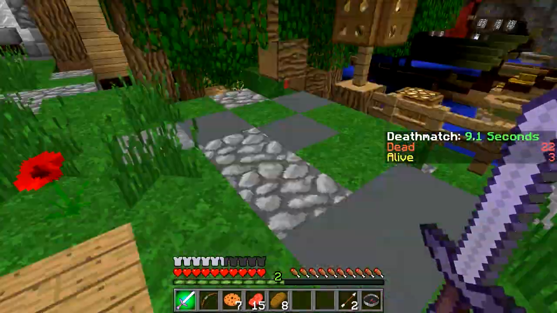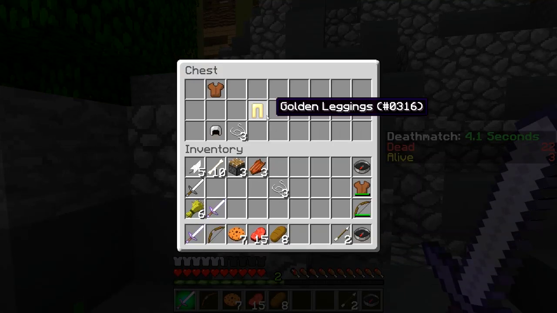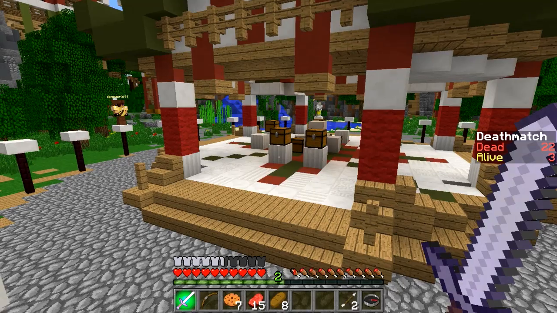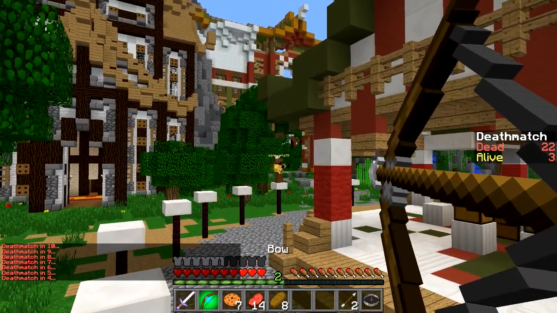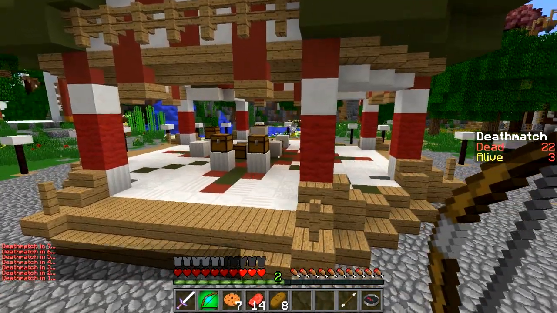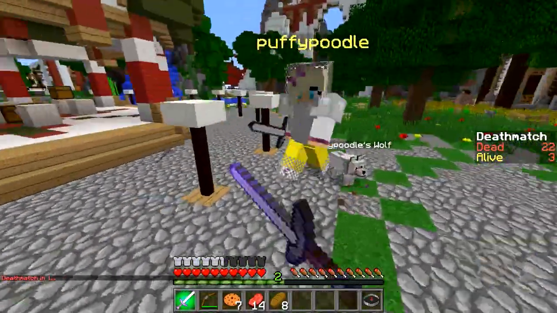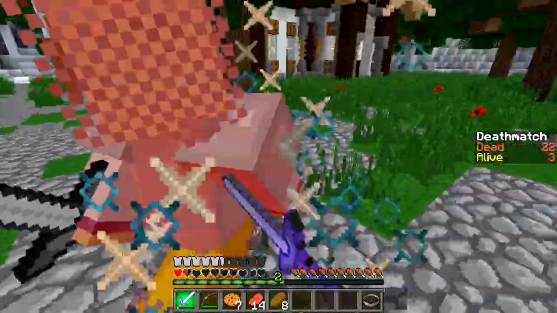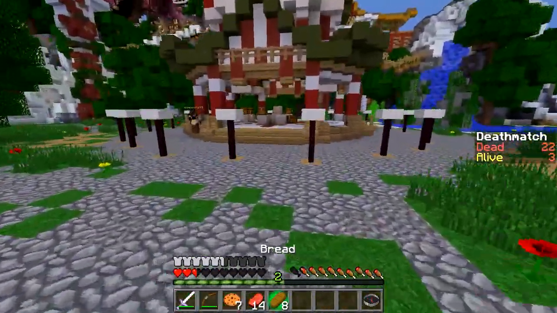How he got there is the real question. That chest could hold so many things, I swear. This chest could hold mushroom stew. Oh, iron helmet. Oh my god. That was good. Alright. He don't expect this. Oh, you're dead. Get wrecked. Get pwned in the face. Get your pwn in the face. You're gonna get wrecked by the forest.